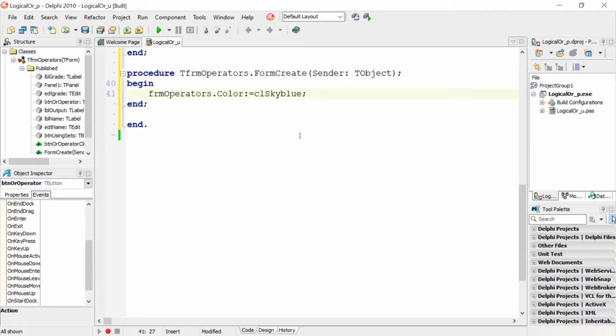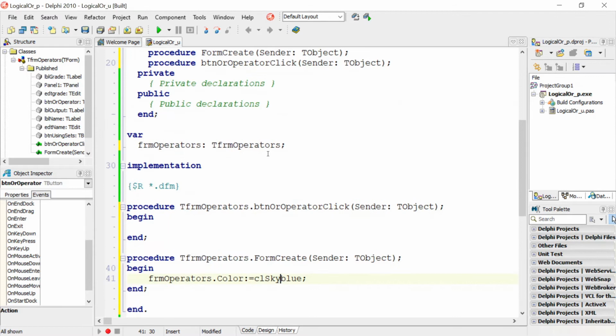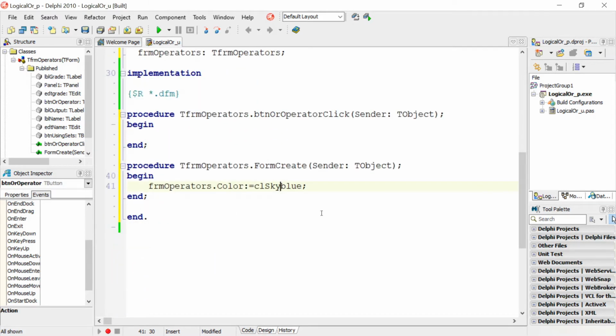If I wanted to choose blue, I could have left it at blue. Blue is a bit bright for me, so I chose sky blue, which is a bit lighter. So when you run your form at runtime, dynamically, it will display a color on the background. So that's also one nice thing that you can do. Every lesson I'll be teaching you something new, something different.